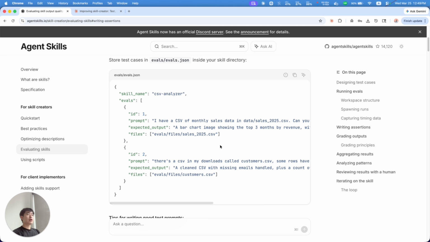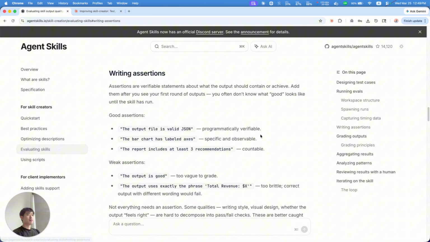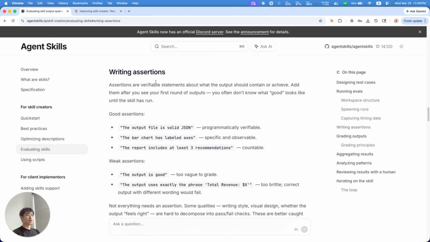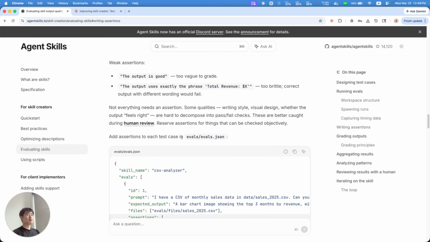The only thing we have to provide is the evals.json, including the prompt and the expected output. I would say the most important thing here is that we have to write the assertions, because the assertions are for model evaluation.